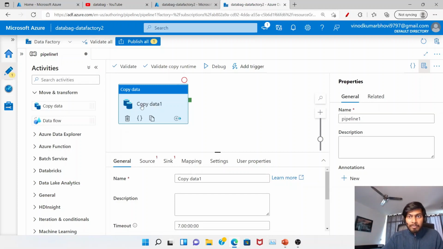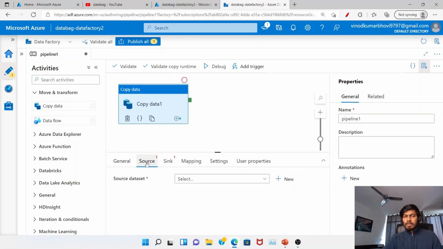So you have a drag and drop interface. You just need to understand how to configure them and how to use them according to the best practices and based on your requirement. That's the only thing you need to know here. Okay, coming back to this, so you have an activity, let's say copy activity. You usually drag and drop, and then you give some information related to source and sink. Basically, you see a one here, which means it's mandatory, so you need to fill that for this to validate without any errors. Then you give source information, then you give sink, which is the target information, and then basically you run this activity. To run this activity, you need to run this pipeline.